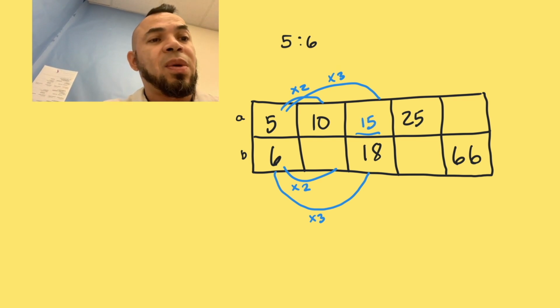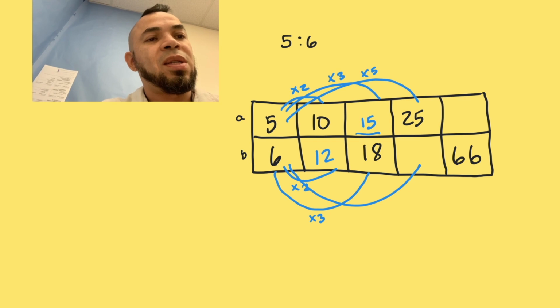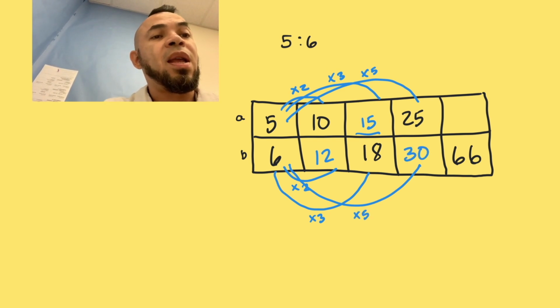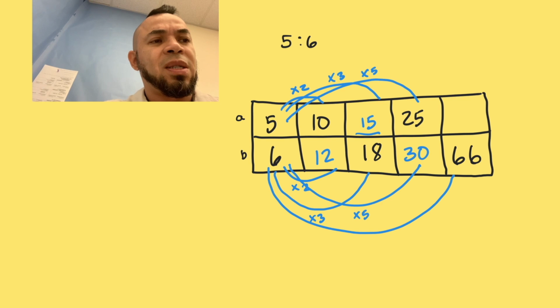And then you go to the next one. Oh, and this is 12. 6 times 2 is 12. Then you go to the next one, and you see that you've been given 25, but not what's underneath. From 5 to 25, what happens? Oh, times 5. So for the one right below it, you do the same thing: 6 times 5 is 30. Then on the next one, you see that they only give you the 66. From 6 to 66, what did I do to become a 66? Oh, times 11. 6 times 11 is 66.